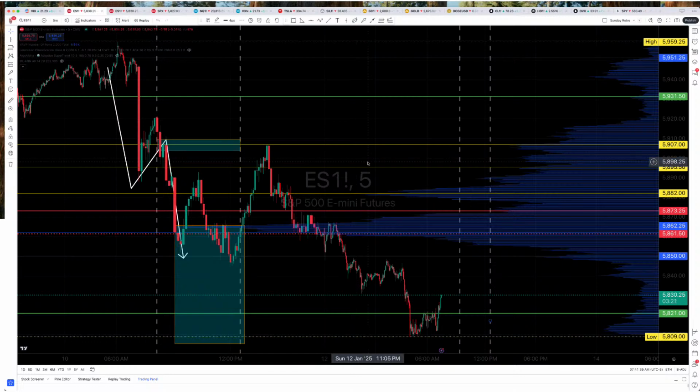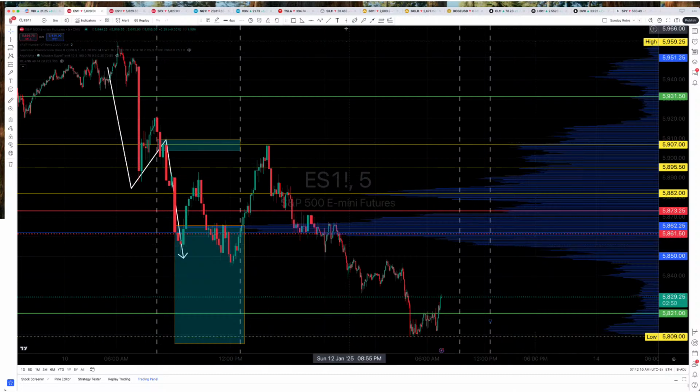And finally, if we were to take a look at our market structure, this red line and this green line are outlining the top and bottom of a major node, respectively. So we're inside of the node currently. We can see there is a structural element at the bottom of the node at 58.21 on the ES, and the top is at 58.73. We have some strong structural elements right in the middle of the node at 58.50 and 58.62.